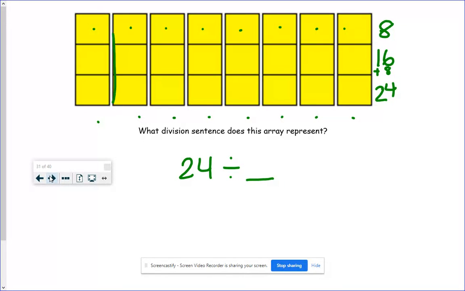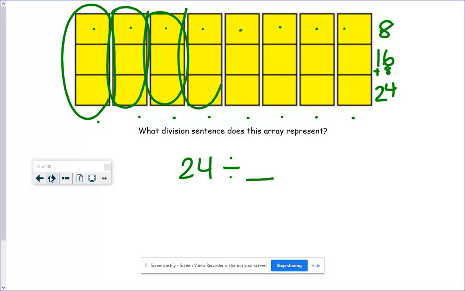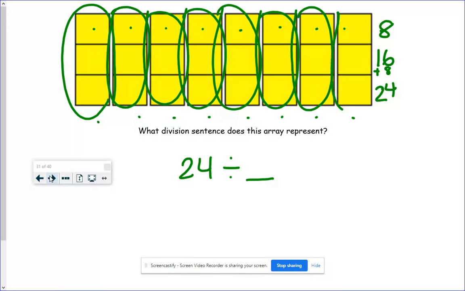And I'm looking at the groups this way: 1, 2, 3, 4, 5, 6, 7, 8. And there are 3 in each of these groups.